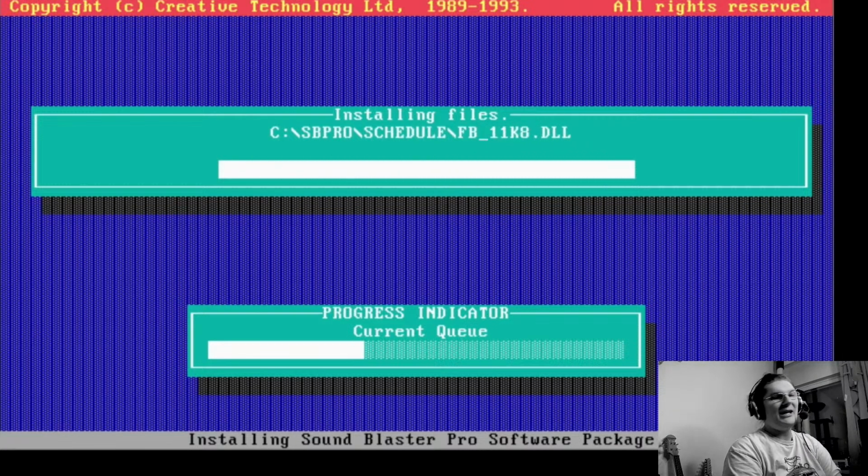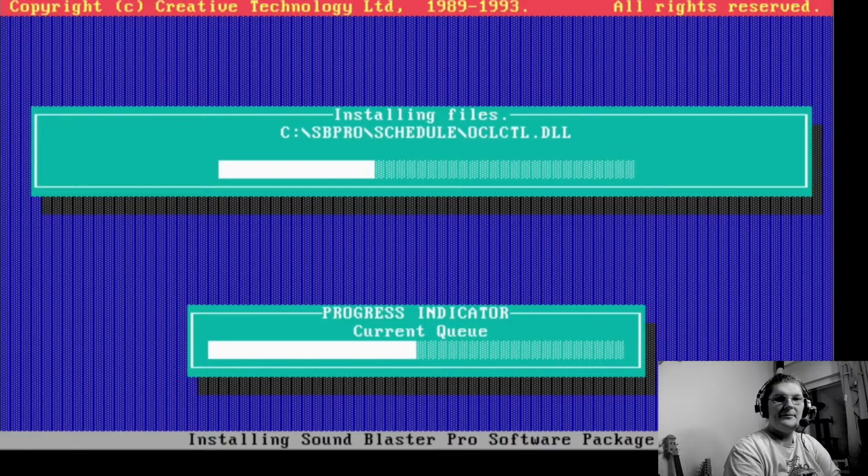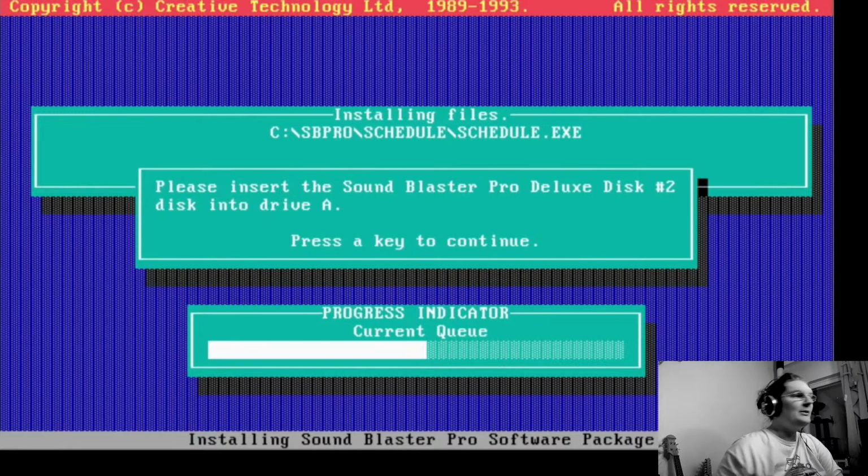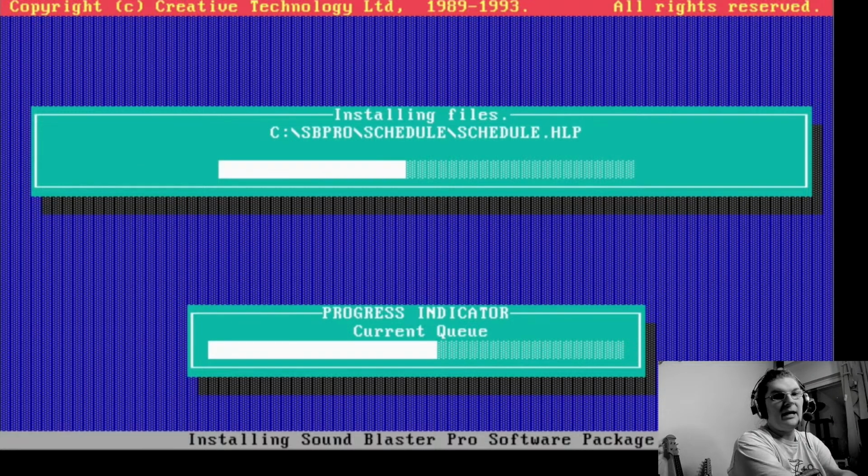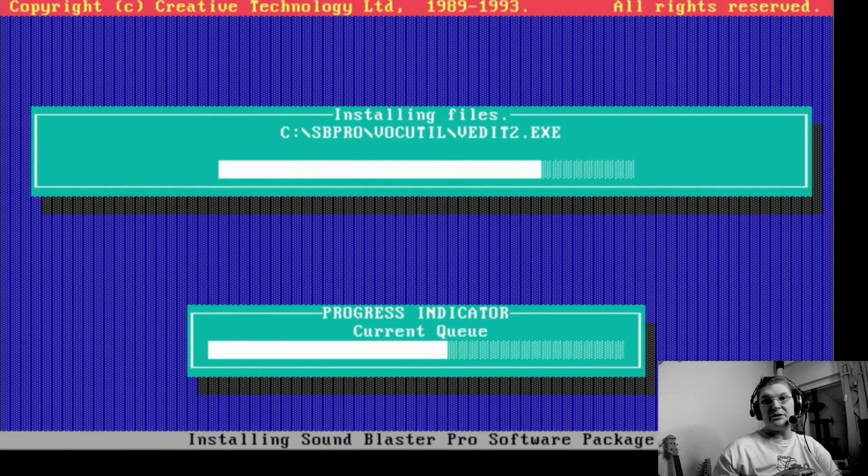Actually, I could emulate that here, but I thought that would be going a bit far. Okay, and then a deluxe disc too. Let's go with the second disc, and here we go. Actually, I didn't press the any key, which is, as everybody knows, the space bar. I accidentally pressed the enter key, so failed computums nerdums.